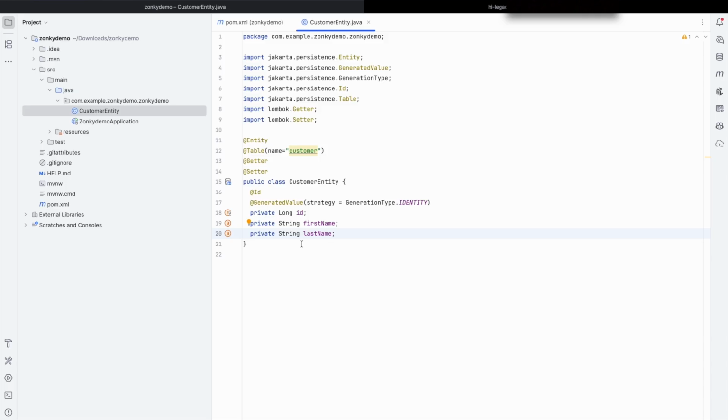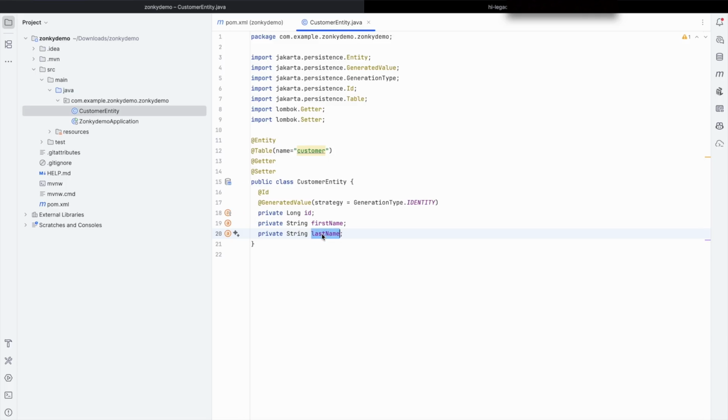Let's also add an email address. All right, so that's basically our entity.